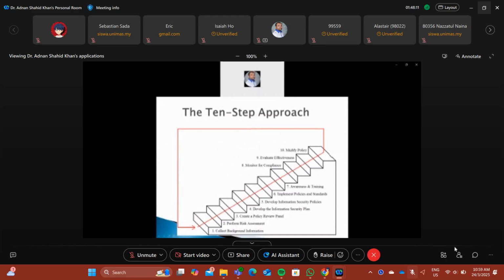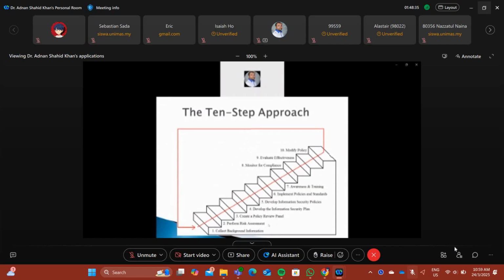For example, if it's UNIMAS, we need to secure the information security management system. We have all the data, so we collect the background information. What data do we have? What are the different types of data?